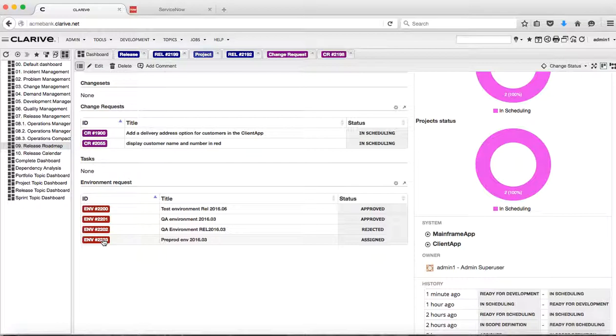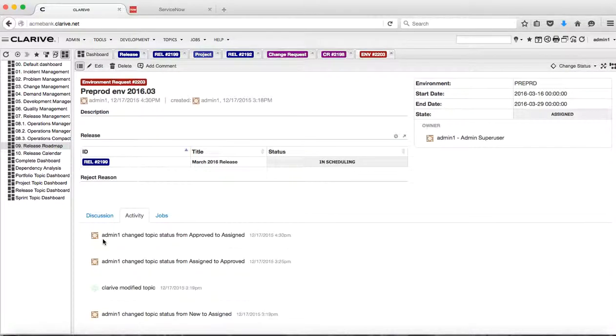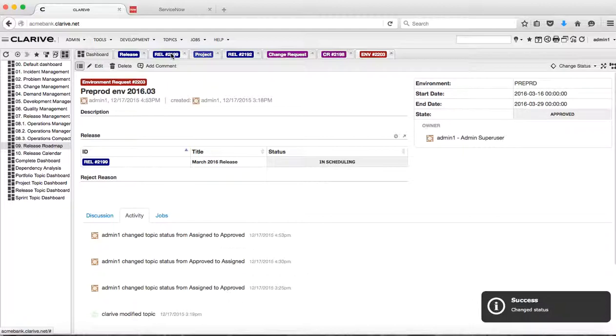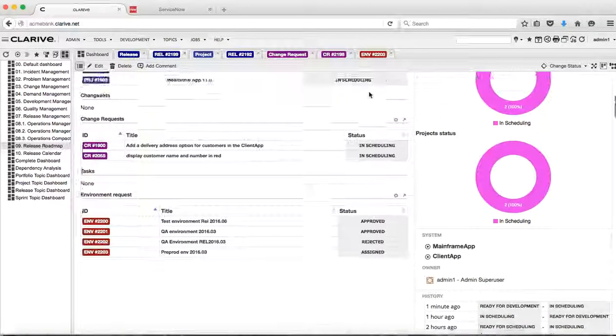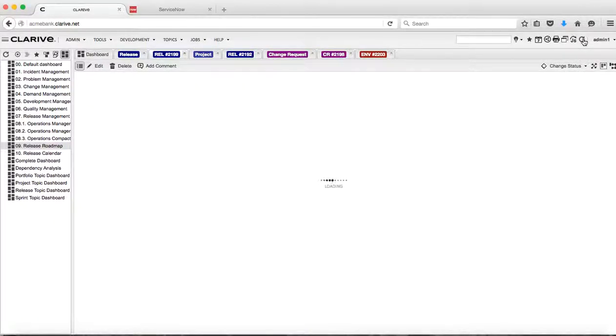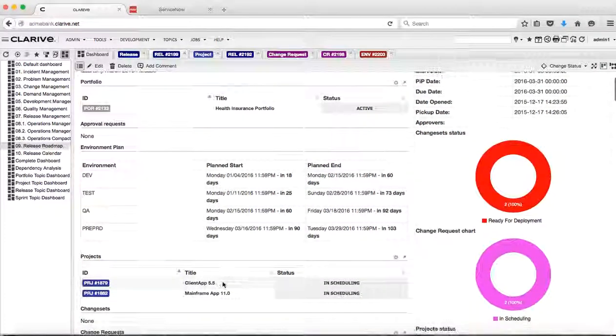So looking at this one, suppose that I am an environment owner and I'm looking at this request and I look at the environment, it's a pre-production environment, and I look at the dates, I can say, well, I approve that. And once this is approved, when I go back to my release and I refresh my view, you will see that now the pre-production environment has been added.